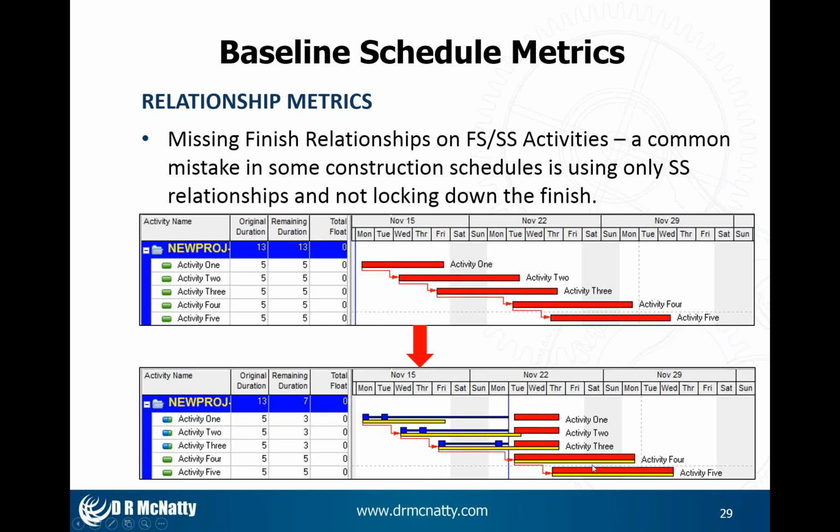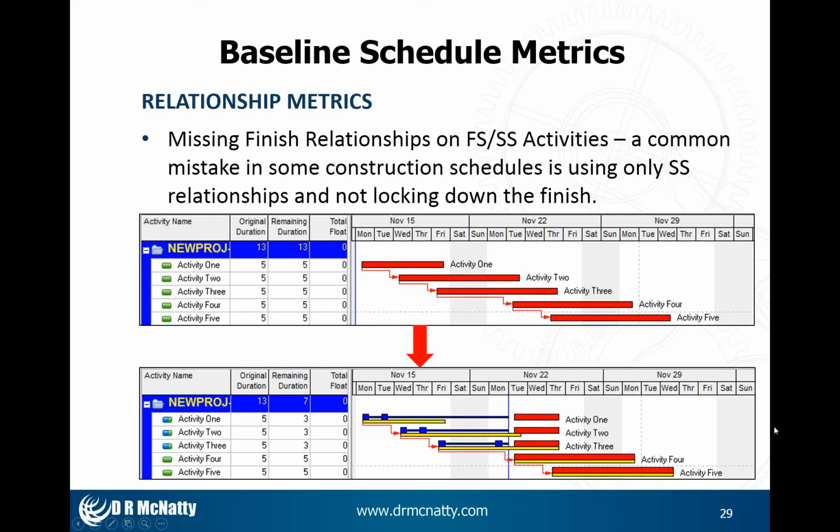So this is what can happen to you. And this is actually something that happened on a project where the first 2 days started and that crew moved on to the next activity and then started that, finished their work and moved on. But then the follow-on work on those activities was never started, and so those activities were being delayed. And you can see that my activity 4 and activity 5 still haven't been impacted, even though I've got delays in activity 1 and 2.